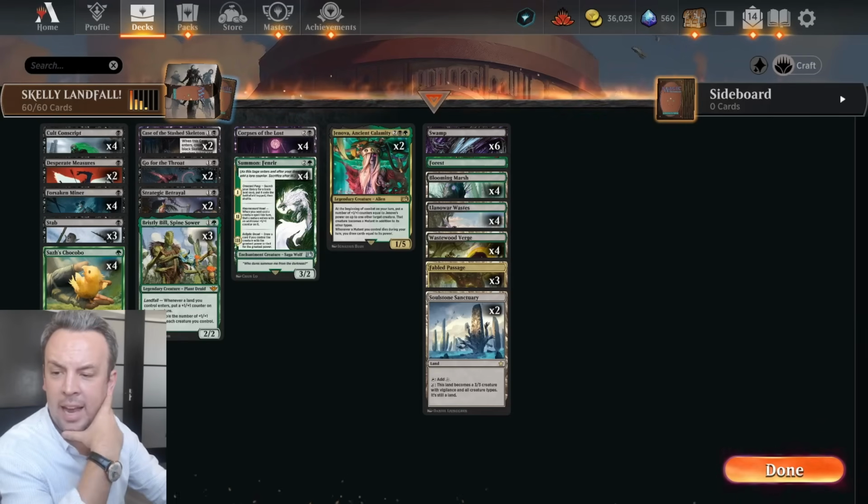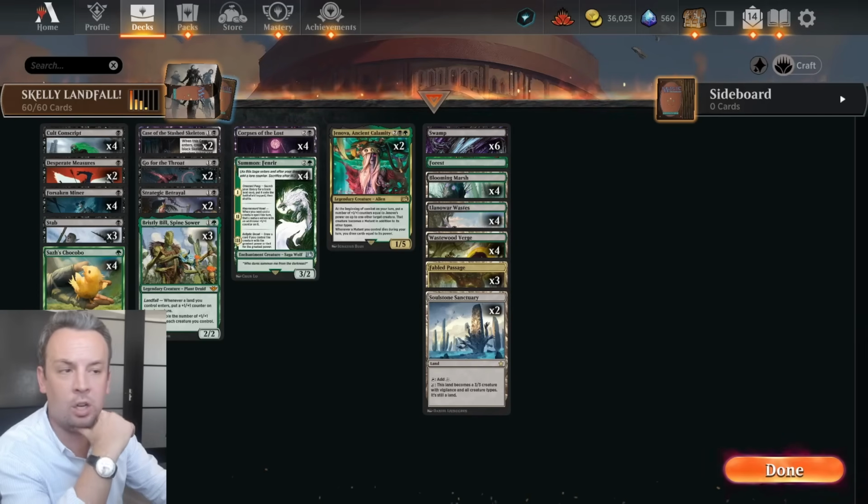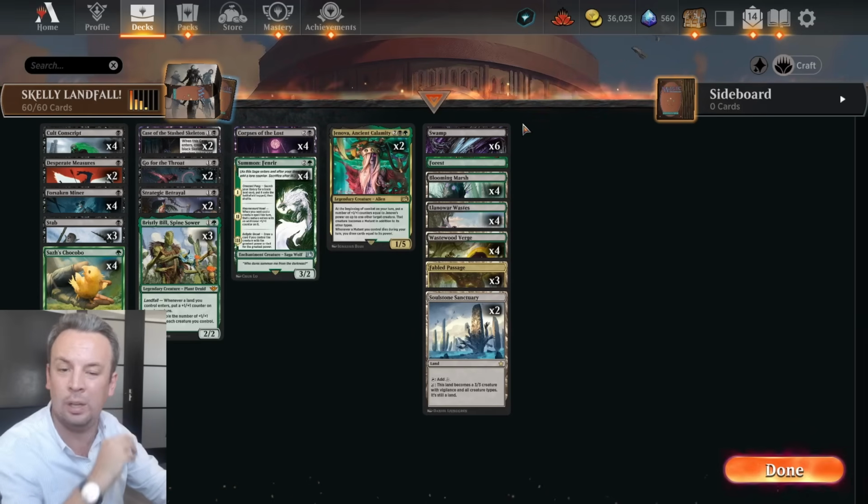Today in Final Fantasy, we destroyed the ladder with Skelly Landfall. I'm just gonna flash it here. I don't do it all the time, but we went 9-3 to climb pretty fast, guys. It was insane. What we're doing is playing skeletons, landfall bangers, and alien top end, and my god, do these go so well with skeletons for a reason I'll get into.